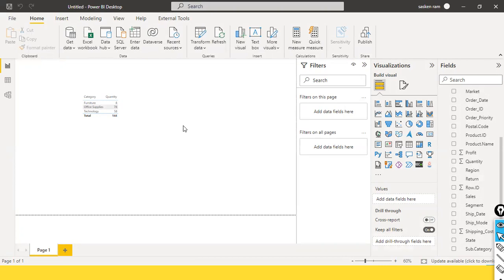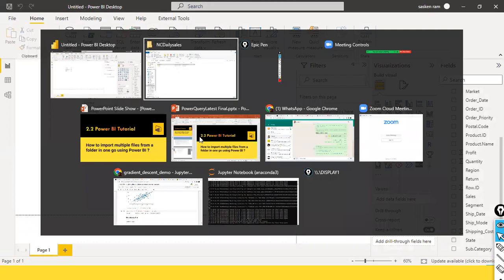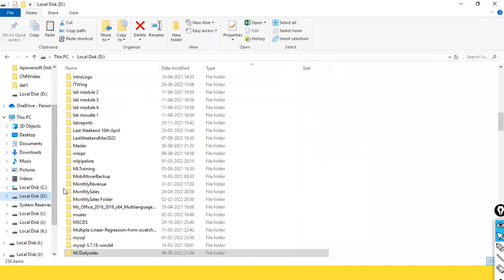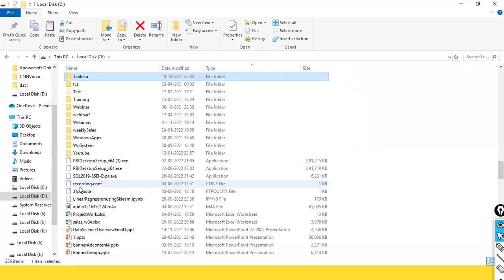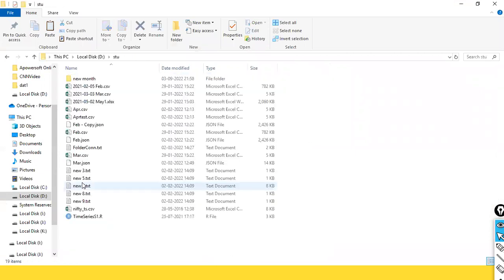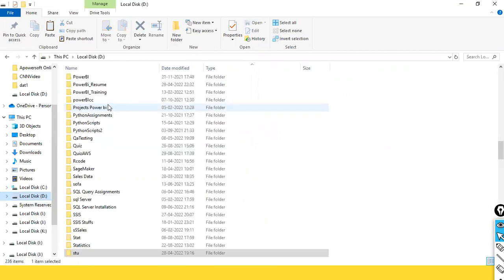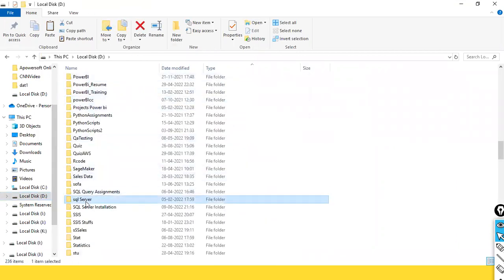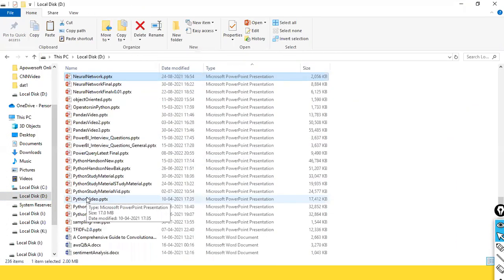So now we don't have any issues. Look here, if I click on refresh, it works fine. Now you take a note of this total quantity. I will do something else. Instead of removing it, I just go to the stu folder, and then I copy another apr.csv. I go back here and then NC daily sales.